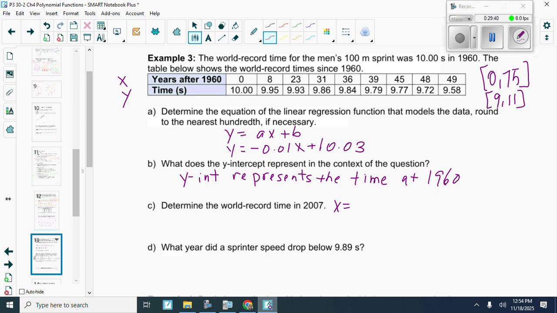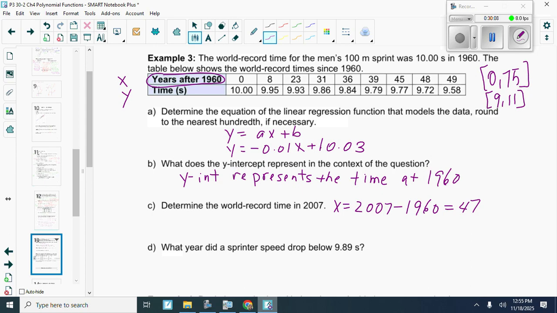No, not on this question. Why not? Because of this thing right here, years after 1960. We have to do a little bit of a calculation first: 2007 subtract 1960. When you do that, you should get 47.